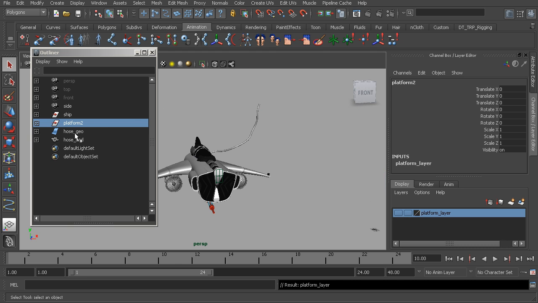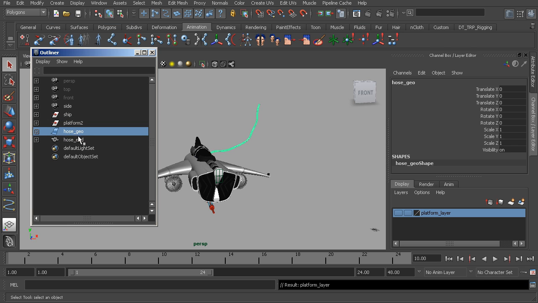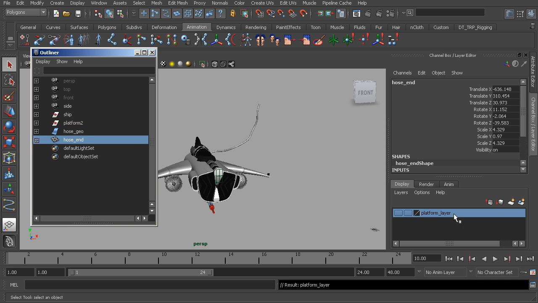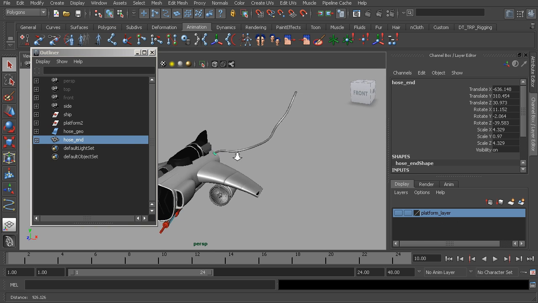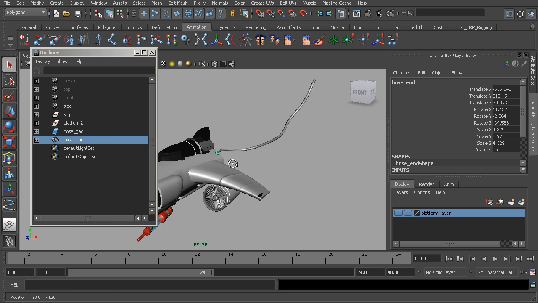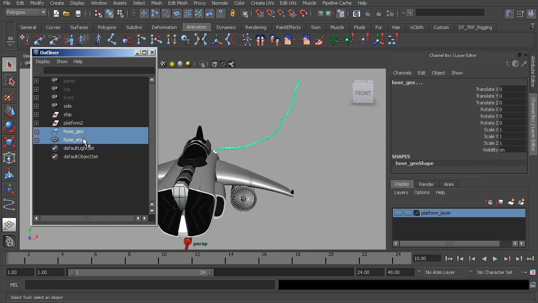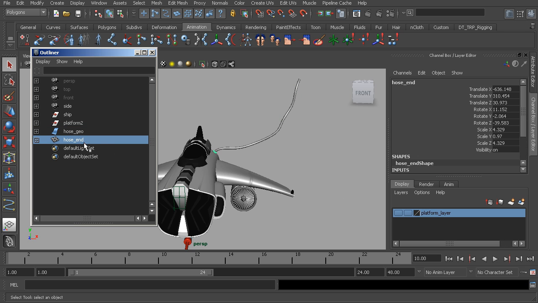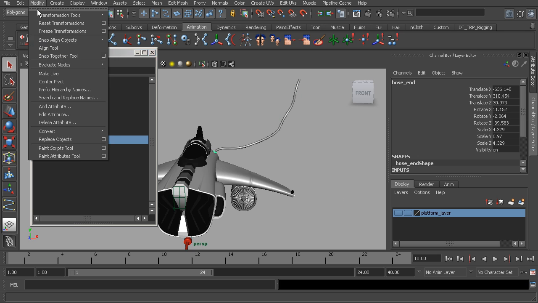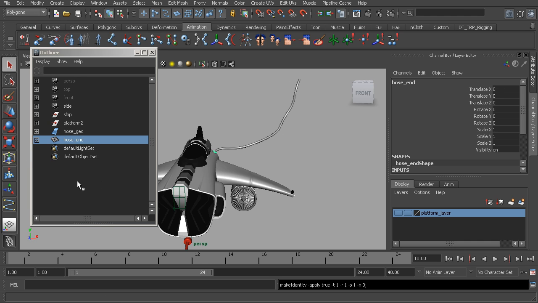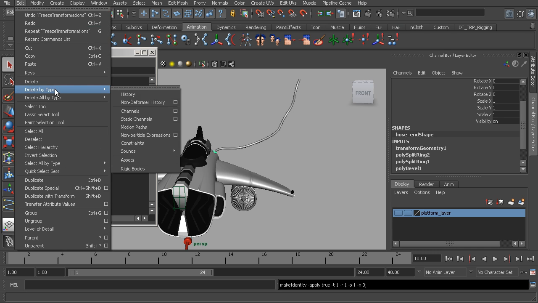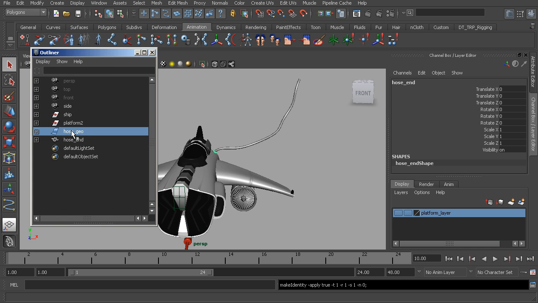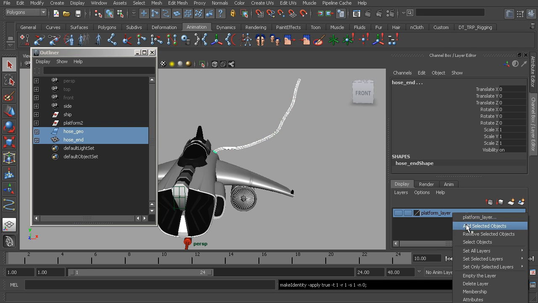It's also a good idea to store the hose geometry and hose end piece under the same layer. Again, in order to remove from our view any objects we're not ready to rig at this time. So selecting again both pieces, we can go ahead and store them, and it's also a good idea, taking a look at the hose end piece, to go ahead and freeze it. Let's go ahead and just take care of that. Notice it also has inputs that we can go ahead and clean up, so we don't want to overlook that at all. Alright, great. So we're good to go. Selecting both, we'll right click on our layer and choose Add Selected Objects.